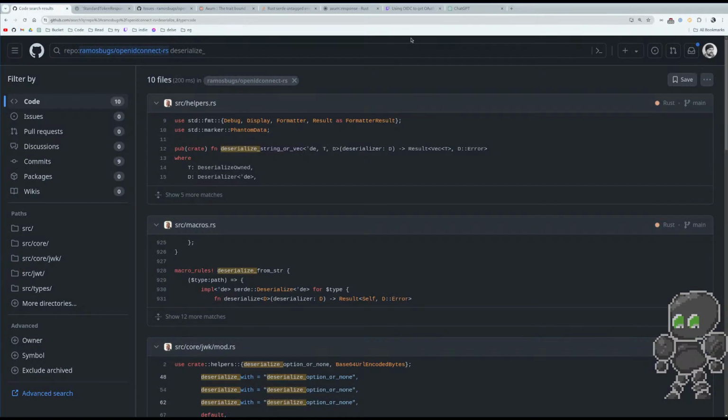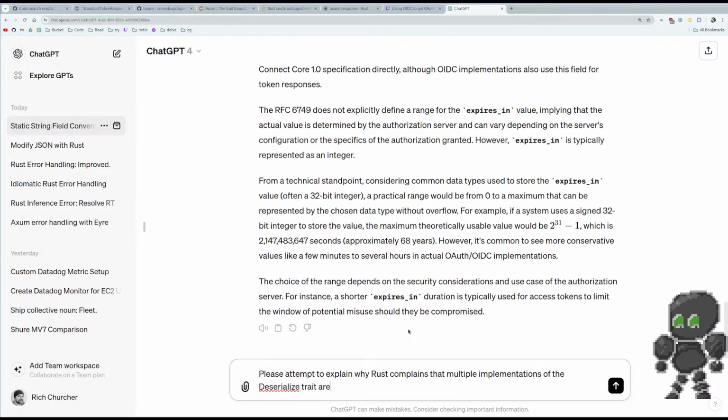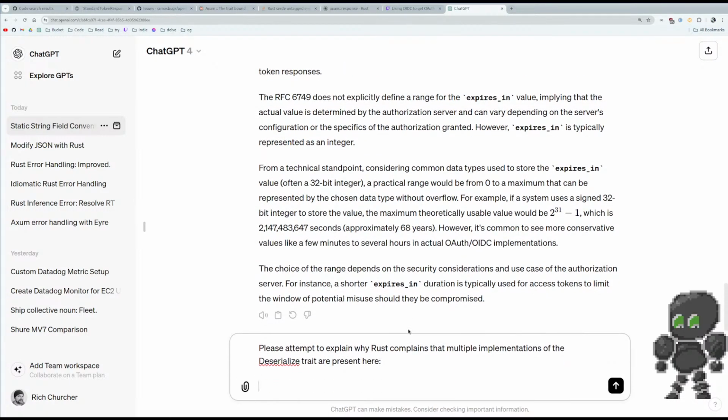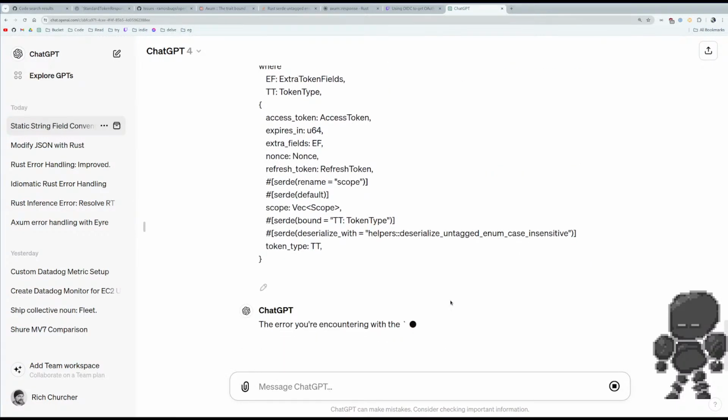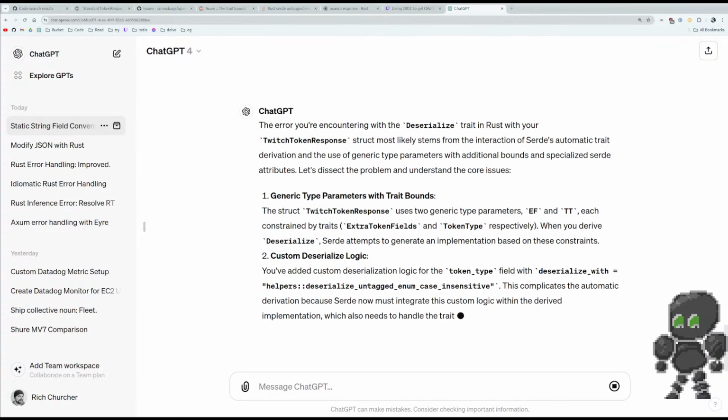Let's ask the Oracle. Please attempt to explain why Rust complains that multiple implementations of the deserialize trait are present here. Serde's automatic trait definition. Oh, sorry about the ads.